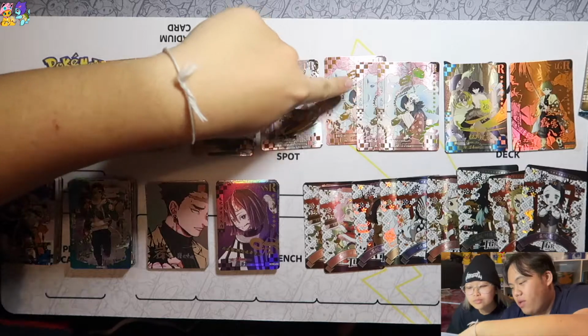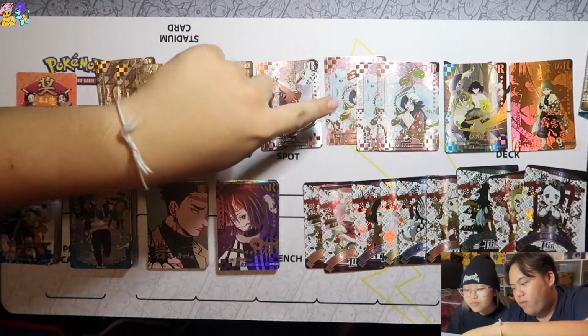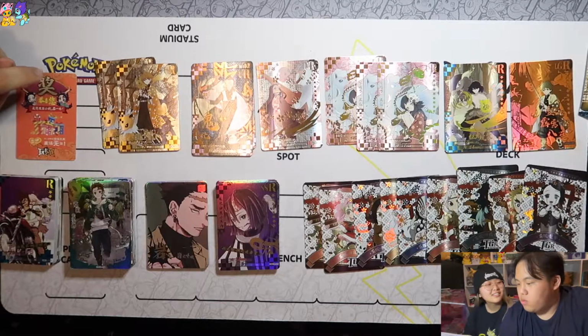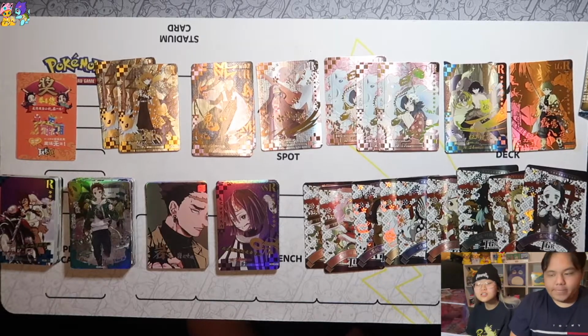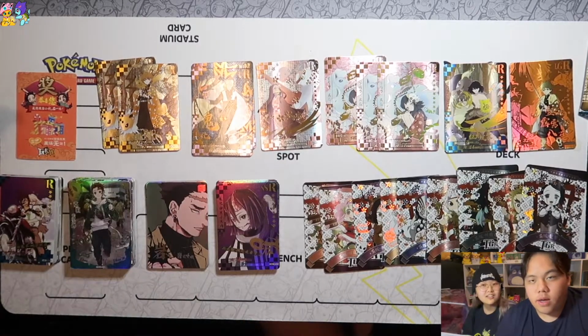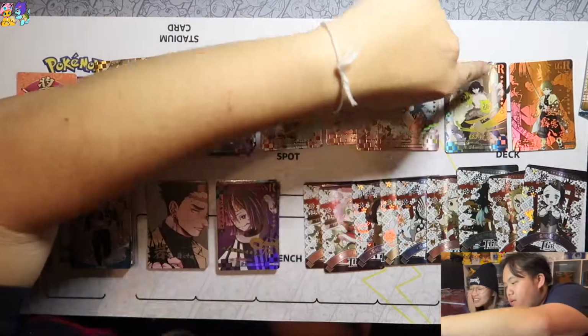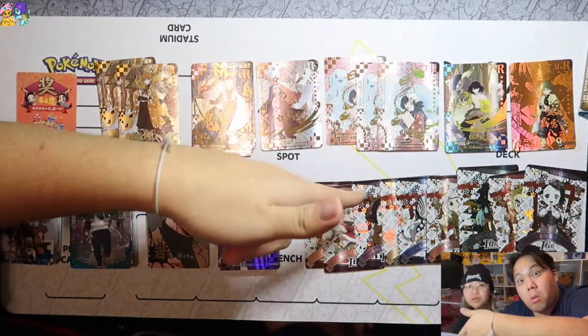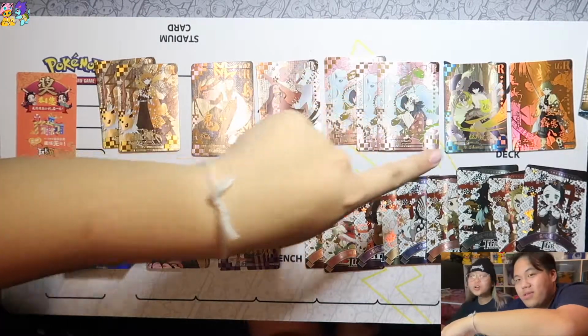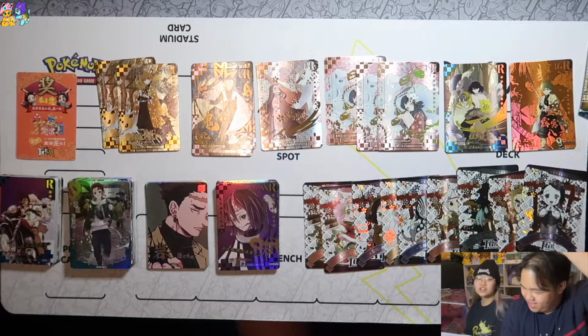Mm-hmm. And then we have Alolan Vulpix. It's not Vulpix. One bet. It's Ninetales. It's Vulpix. It's Ninetales. She's right. All right, and we have Inosuke with the Earth Babies. Yes. And then we have this like Zenitsu Gold card. Zenitsu Gold card, basically. This is our best card, so I won.